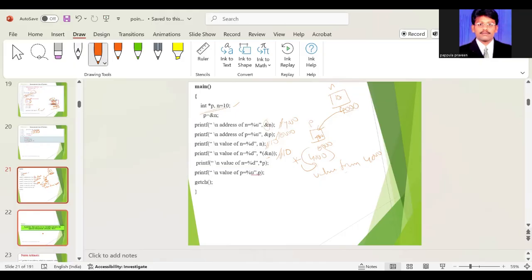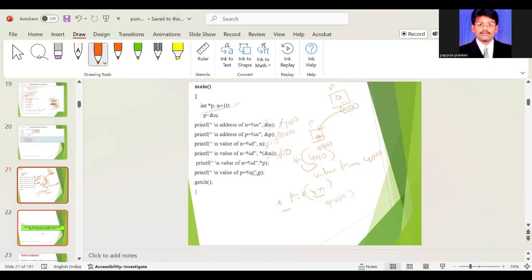Value of N equal to star P. What is the value? 10. So how to extract the value? P equal to ampersand N here. Observe here. So the address is there. Both sides I want to take the star symbol. Now star P equal to ampersand N. What did we already declare? 4000.